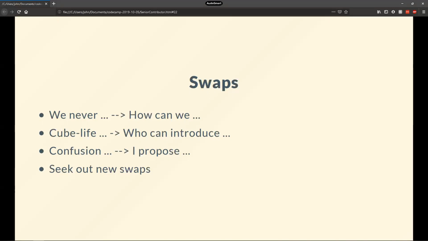So the next one that I'm mentioning might be a little vague here, but what I'm referring to with the cube life, it's easy for us when we're solving these problems to only want to stay in the fun part, which is the problem solving part. And to say, okay, well, just send me another problem. I'll stay in my cube. I'll fix the problem.